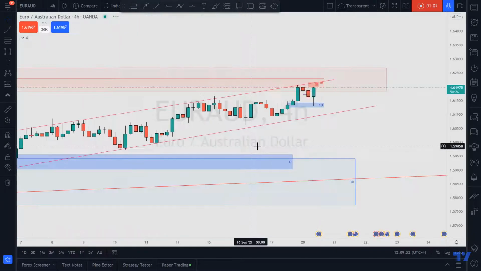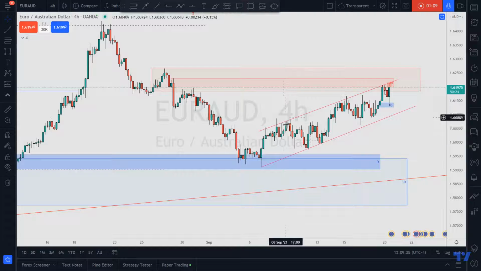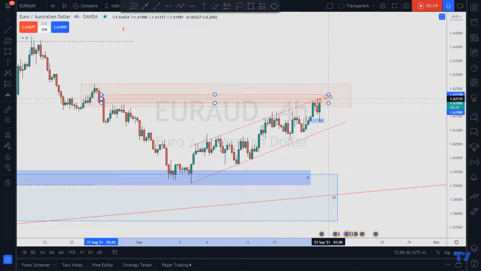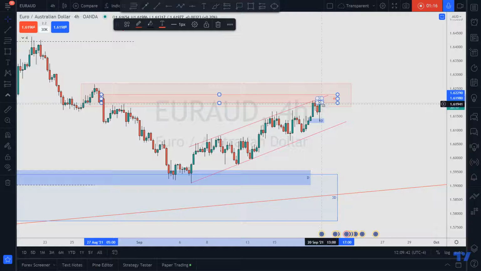Let's go down to 4 hour. We see price is in its channel. We got an ascending channel over here, and we are going into a 4-hour order block within the daily order block. This is a great situation when you have an ascending channel going into a known and pretty strong resistance point, but this is a supply zone. We have a supply zone here, and we're trying to make a bullish engulfer into it, and we're going to see how price reacts.